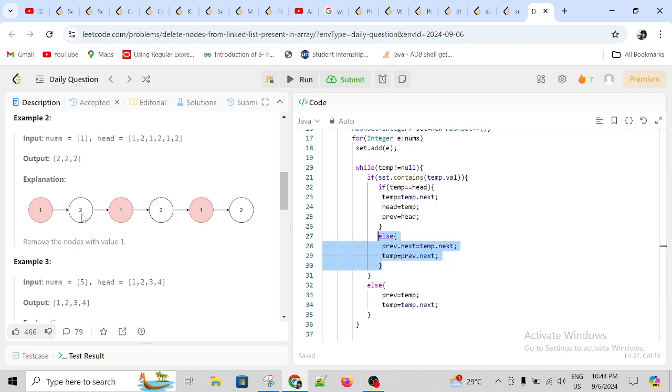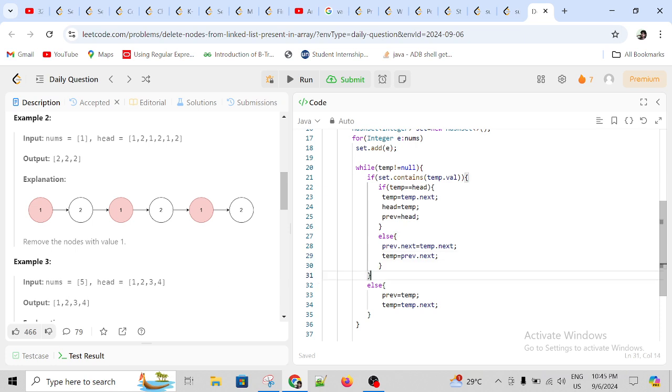this line of code will remove this one, because after the removal of this node, the head will start to point to this node, because you do not have to remove this node. So head will stay here, and the temp pointer will start to point to this node. And because you have to remove this node, temp will move to this one, and previous will be here, and the previous will now start to point here, so that you can remove this node. In this way you can remove all the nodes that are asked in the nums array.